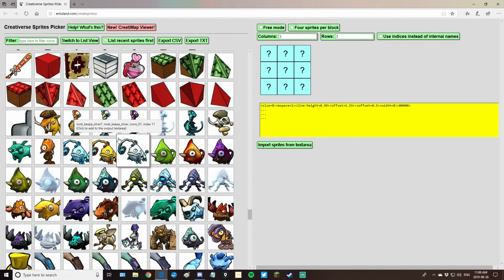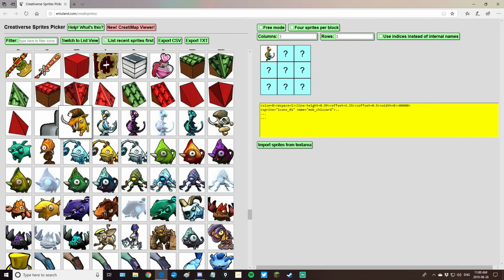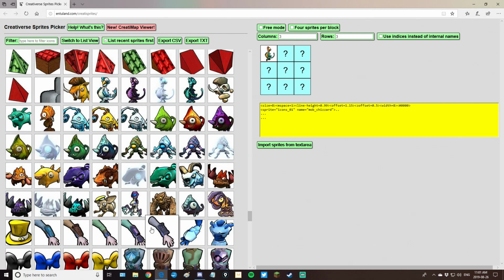This is Entulin's website. It's actually linked in the Discord in the description below. There's a channel that's just Entulin links. He has links to all sorts of amazing Creativerse resources. But this is the sprite picker. So essentially, over here, you can just copy and paste this into your arc sign, and it'll give you, like, the image that you're trying to pick.